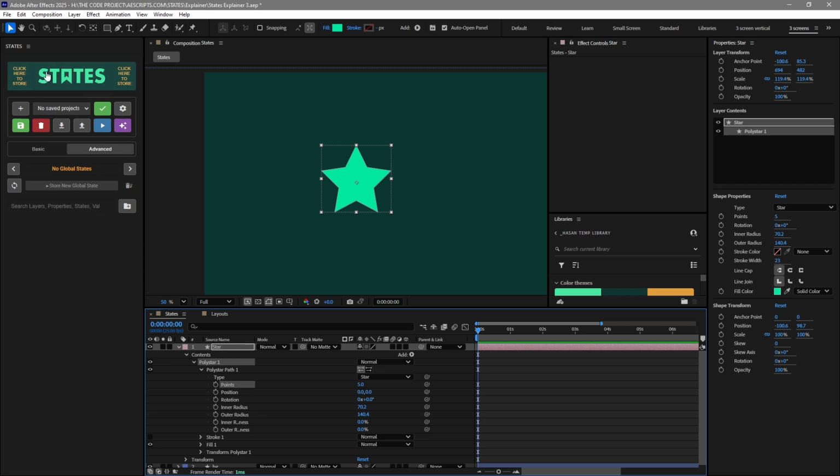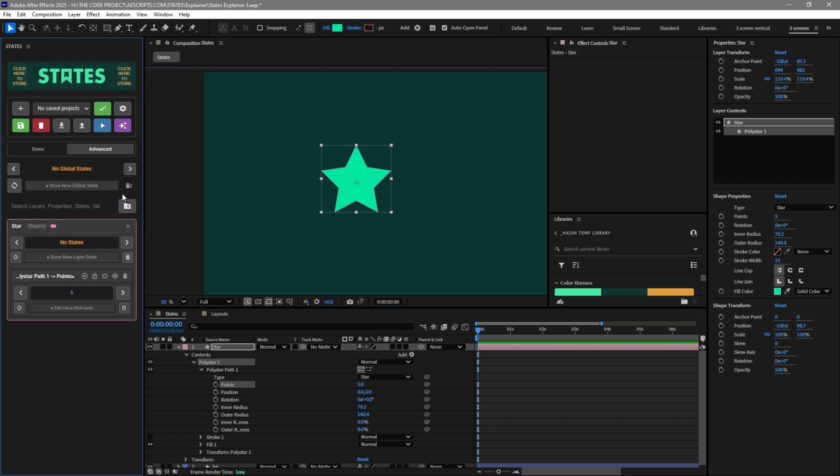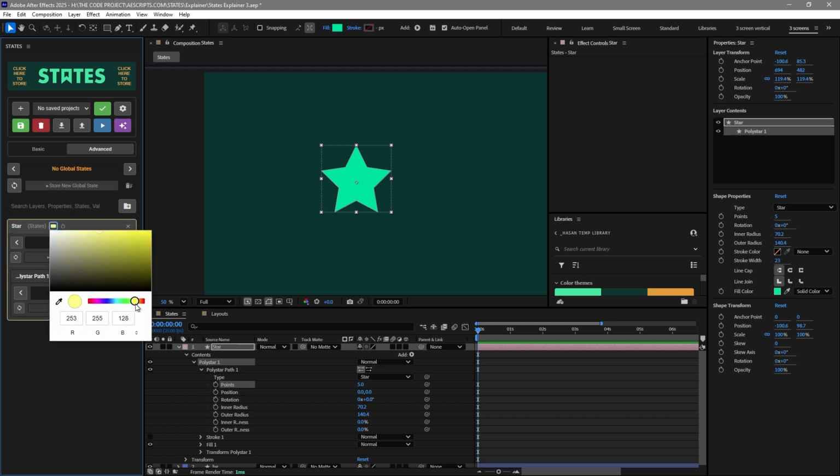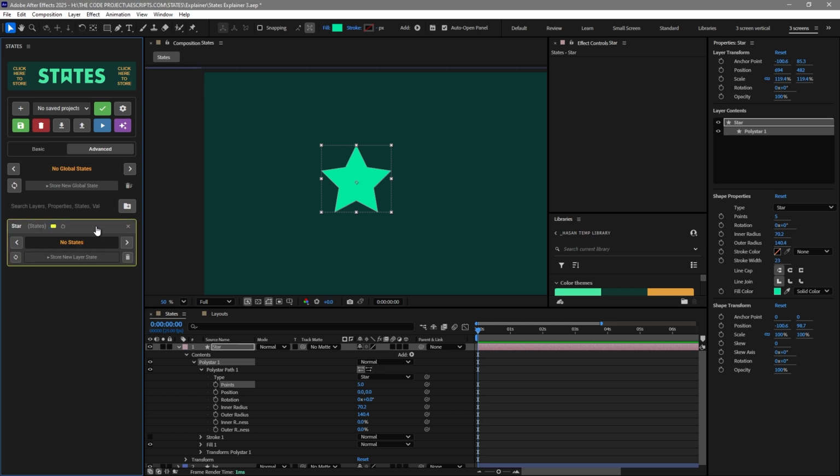This is the main button that stores all the values. Once we click on it, it creates a UI container for the shape layer. It has the name of the layer and the composition which it is in, and the label color. You can change the label color to anything you want. Customize it, and you can revert back to the label. Once you change the name or the label color and you update any values, everything will update here.